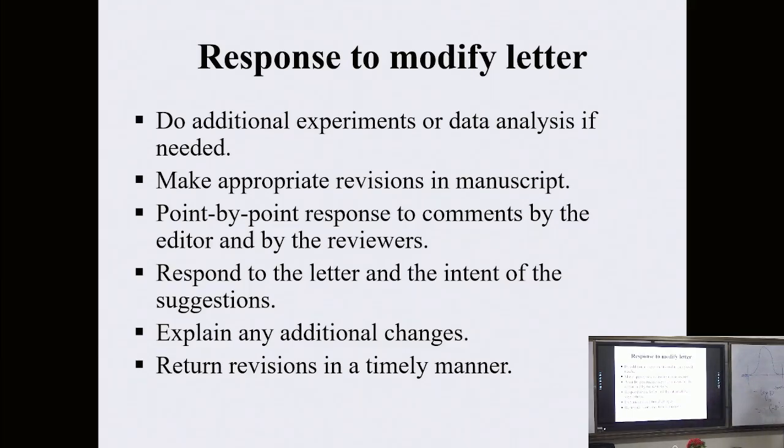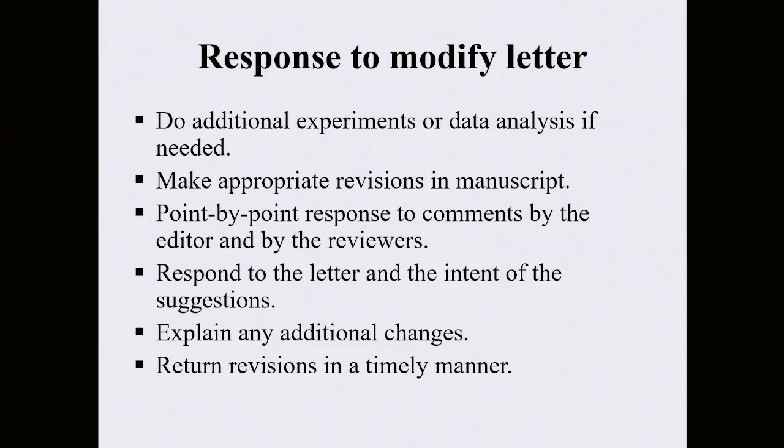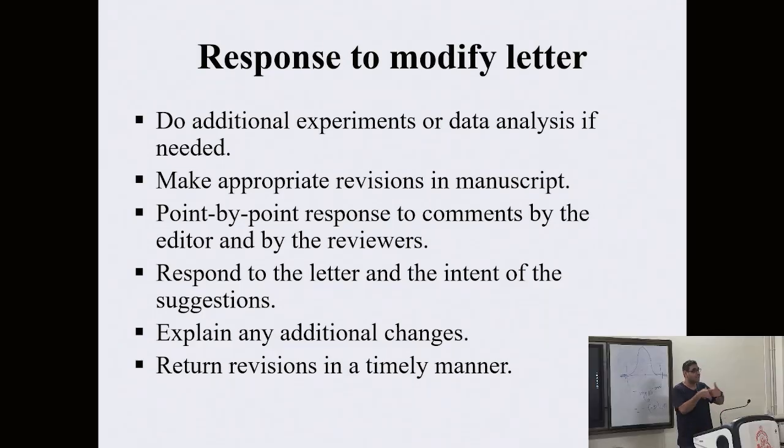So you have to see that you can do the additional experimentation or data analysis if needed. For that, the journal normally gives 3 to 6 months time if you need to do some additional experiment. Some journals give more than 6 months also if the experiment is long. So you can take time, no problem about it.